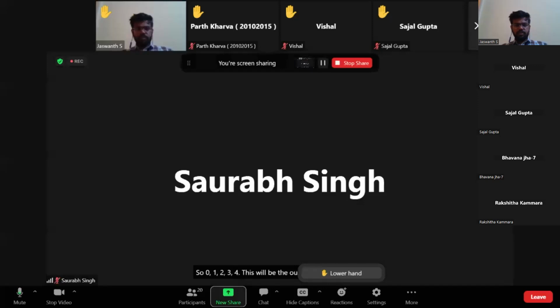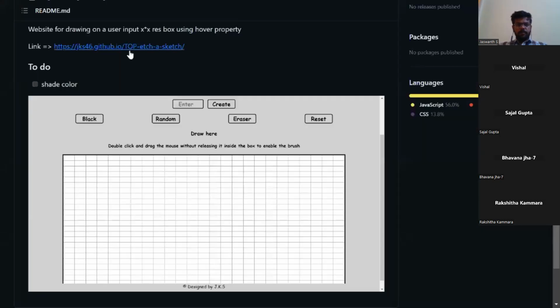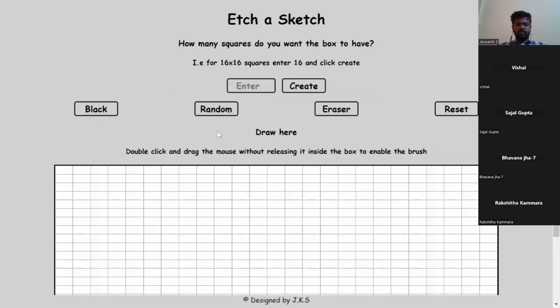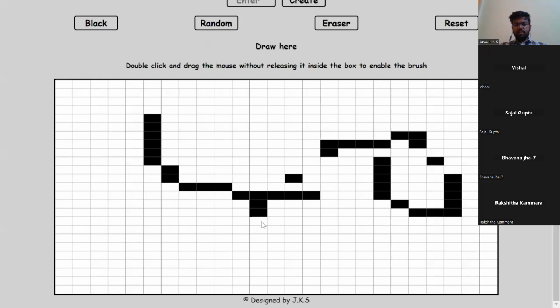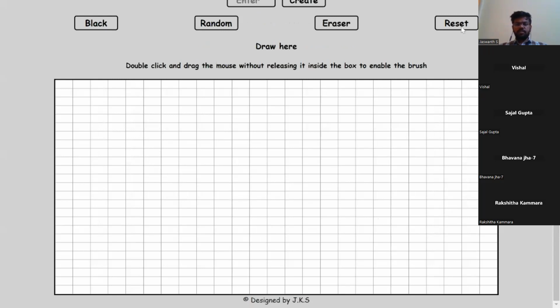Demo of the project using the control structures. I built this. First, if you press and hold it, it will do this. So the if statement, then you can draw anything. It's an Etch A Sketch canvas. If the button is pressed, it will reset.